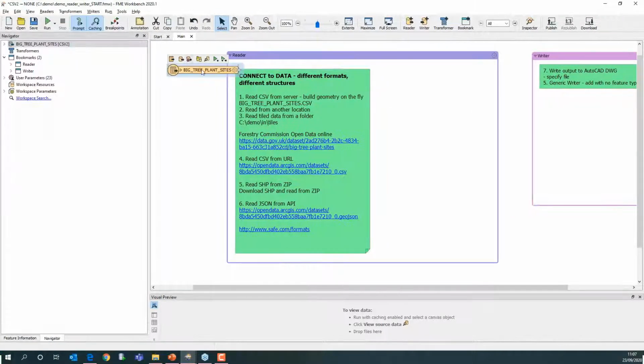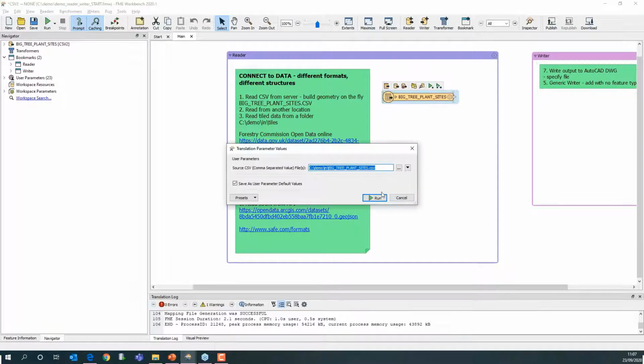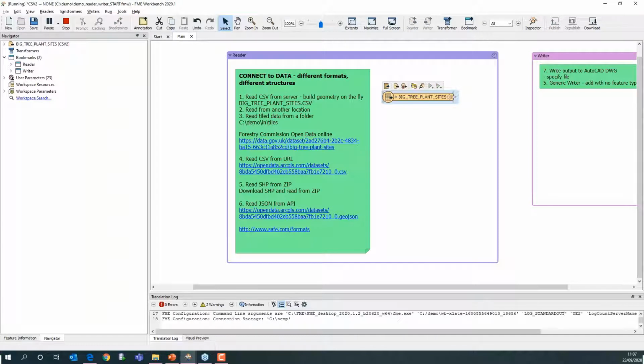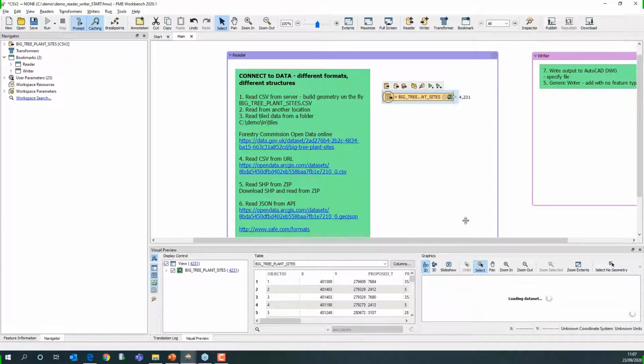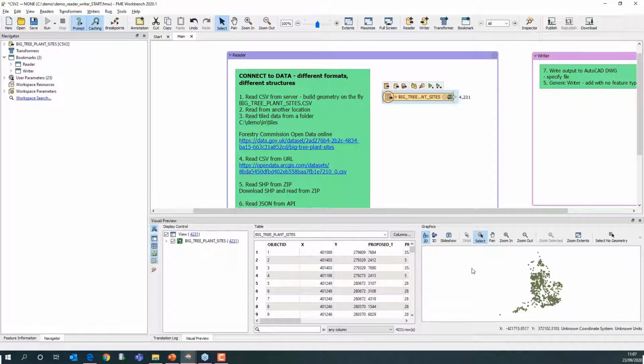So we can see down here it's processing. Now I've got something on my canvas that's reading the data for me. So I'm going to use this caching feature, which means that I can just run the data and cache the information. This is new in more recent versions of FME, if you're used to the older versions. But it's really helpful for demos like today, where we can see down here in the bottom then a preview of the data. So here I've read in that Excel file and I've also built the geometry on the fly.